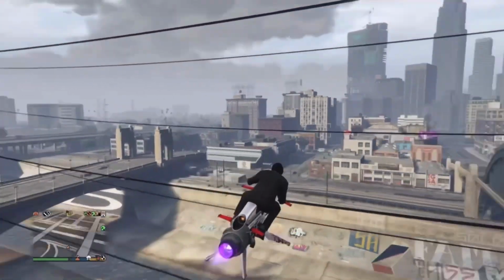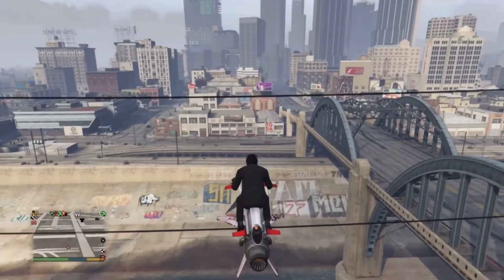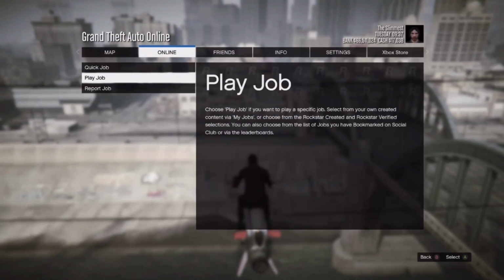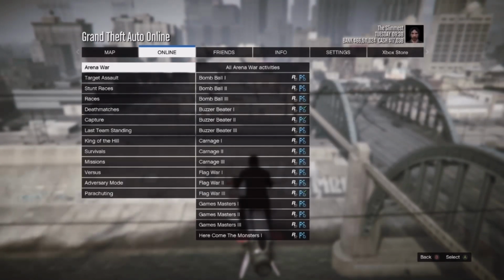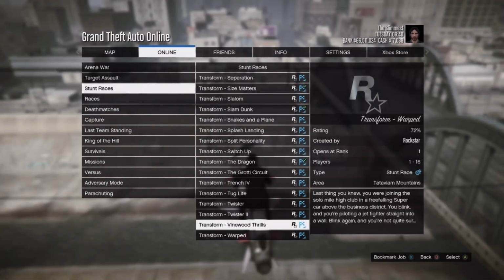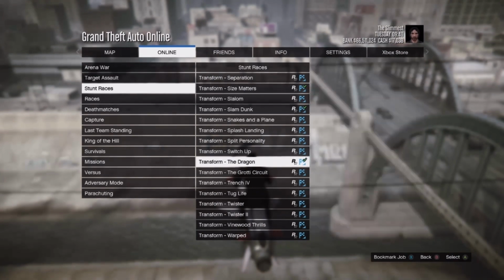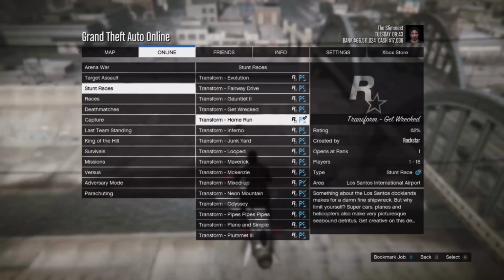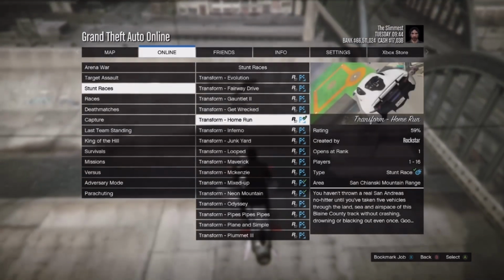Now for the next one, what you're going to want to do is press start once again. You're going to want to go to online, jobs, play job, Rockstar created, go down to stunt races, then scroll to the very bottom to transform races, and you're going to want to look for transform home run. And then just go ahead and start it up by yourself.